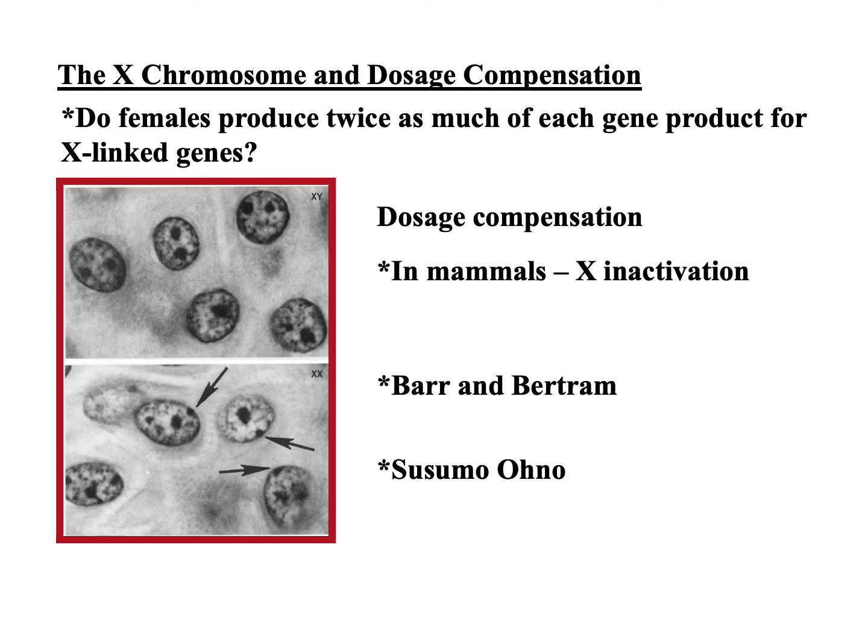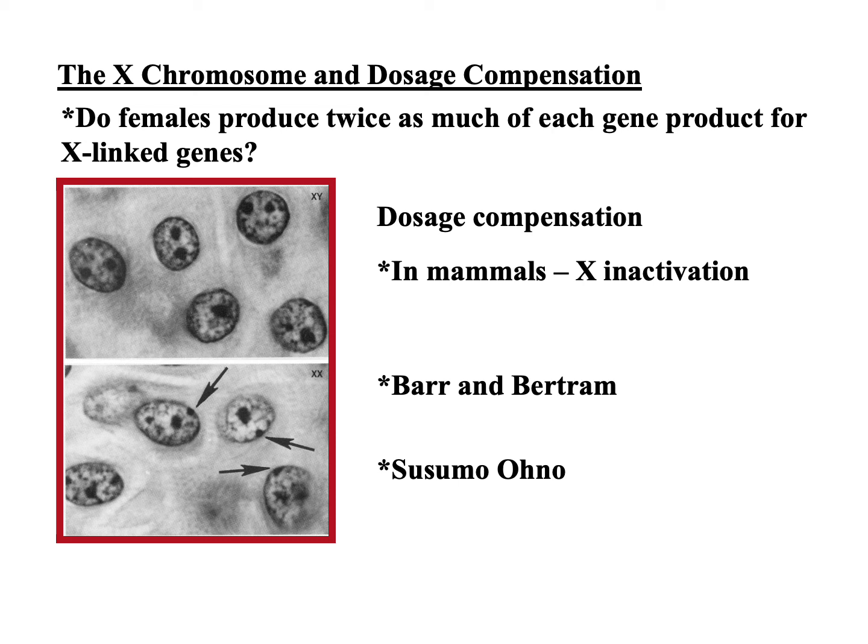So the X chromosome is a chromosome that is very similar in function to the autosomes. There are approximately 1,400 genes located on the X chromosome, and almost all of them are unrelated to sex. This particular chromosome is very low in gene density, but because females have 2 copies of X chromosomes in mammalian systems, and males only have 1 copy, the question soon became, do females produce twice as much of each of the gene products on X compared to males?